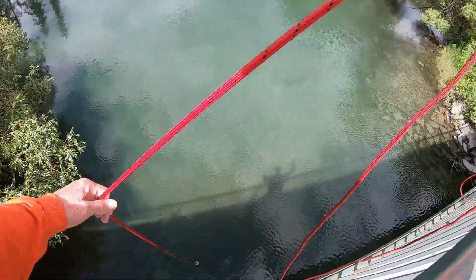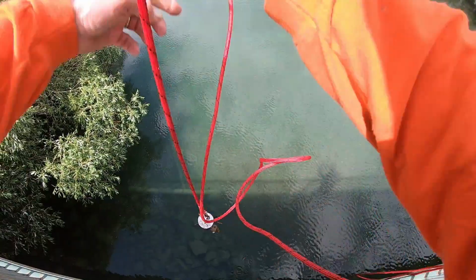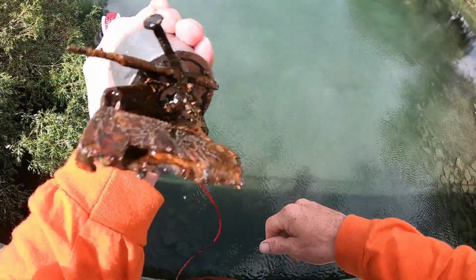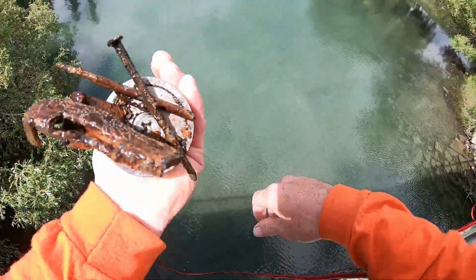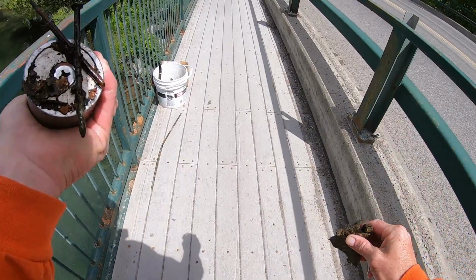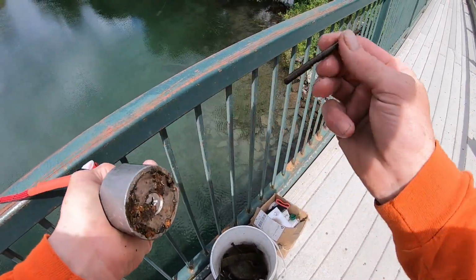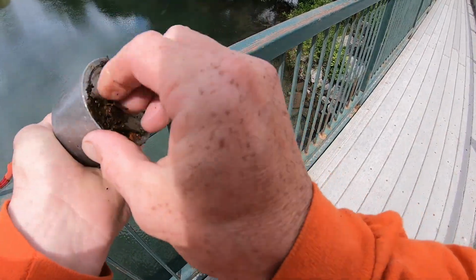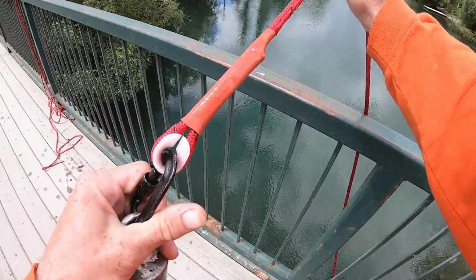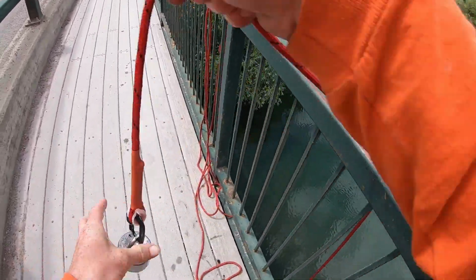Oh, we did too. We did, boy. Look at that. Woo, woo. Shout out to the sneak attack, baby. Piece of gobbledygook and two nails. Oh, that's not even a nail. That's something else. That's a nail. I don't know what that is. Welding rod. A bunch of gobbledygook. Whoop. Always check your little carabiner.